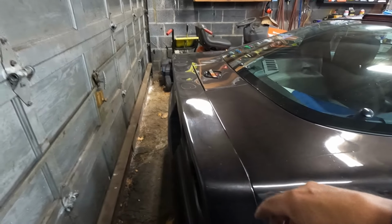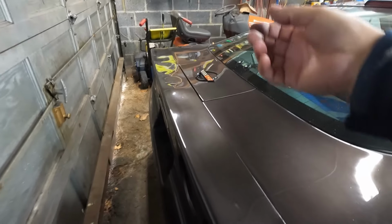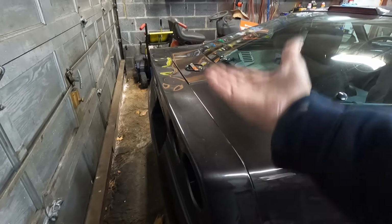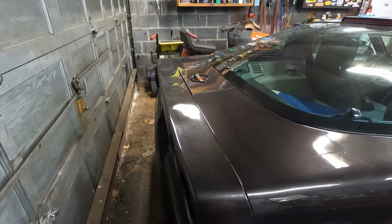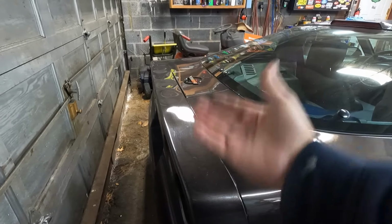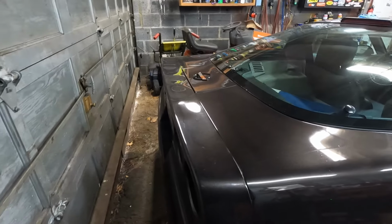Now, I've heard of people saying you can heat these up with a heat gun and put water on them, and that shrinks them. I've tried that, and I think I ended up making it worse. So I'm thinking of taking it off and either putting, I don't know if I'm going to use aluminum on the back, I'll see if I can get rigid plastic or something under there, cut it out and glue it to it and flatten that out that way.